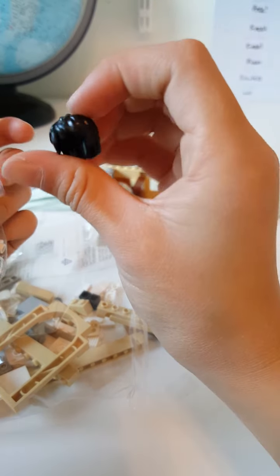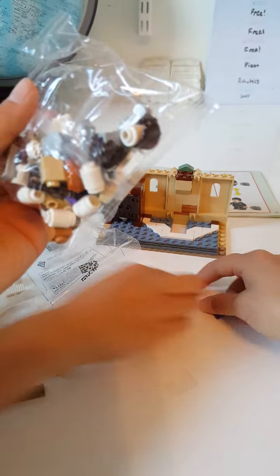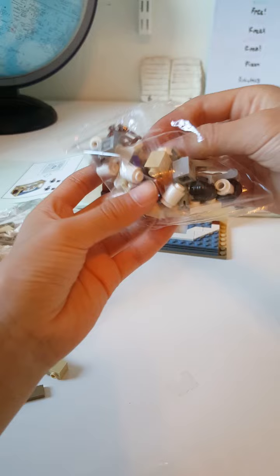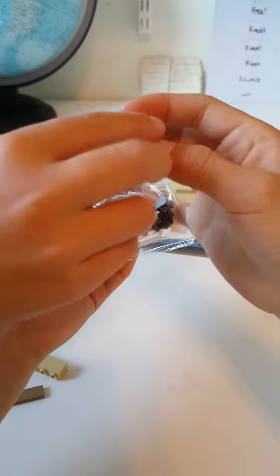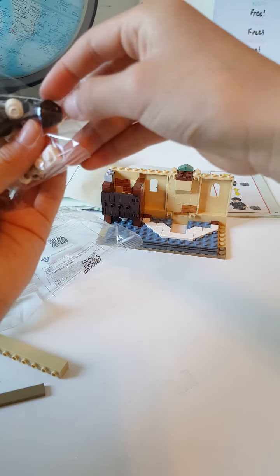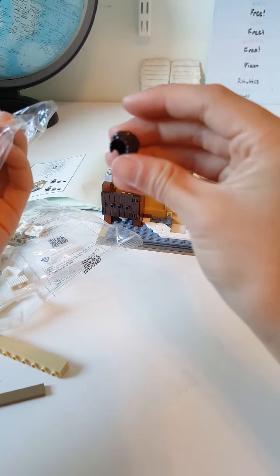Okay, here's Harry's hair. I don't know whose hair it is. I just put that over there for my sister. Somebody's hair. And right now, my sister is building the people. Where's Ron's hair? Oh, yeah. And this is Ron's hair. And my sister, Elena, is here to help me with this building set.